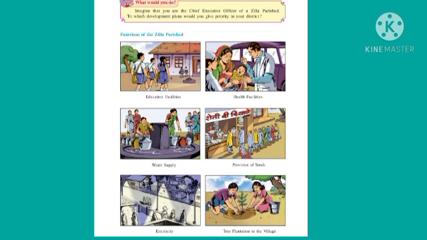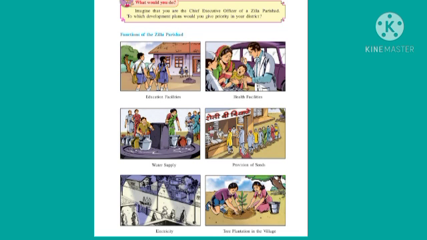Education facilities, health facilities, water supply, provision of seeds, electricity, tree plantations in the village. So, what would you think? Either you give priority to the acute shortage of drinking water, or you give the priority to agriculture, providing seeds to the farmer so that the crop will be of good quality. Yes or no? Or you give the priority to the electric supply, that everybody should be given proper electricity so that there will be no darkness. Yes or no? Or tree plantation in the village so that the environment of the village will be quite good.